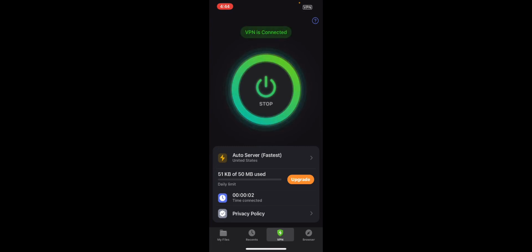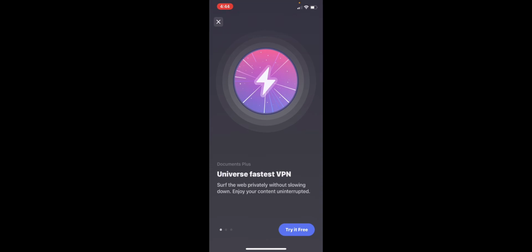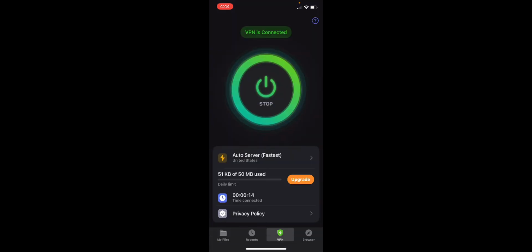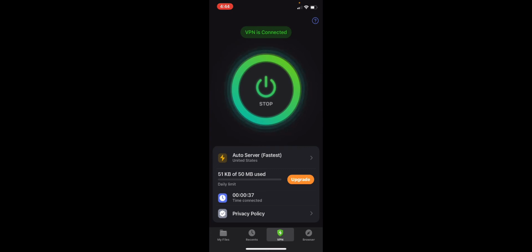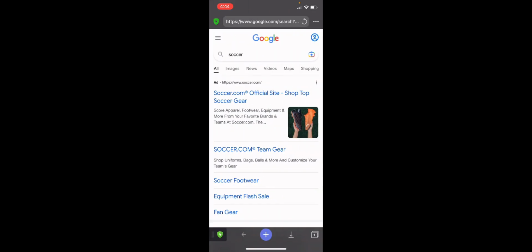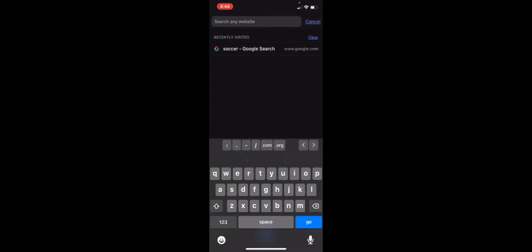boom. Oh, by the way, you have 50 megabytes. And if you spend money to upgrade it, which is like $8 to upgrade, you get more. You get 50 megabytes every day, which I don't think a human being would use for the whole day. But if you do, hey, I won't judge you. But yeah, as you can see, it'll just turn on and basically it'll pop up on the phone as VPN. And basically, you just go to browser and you could just search up anything.